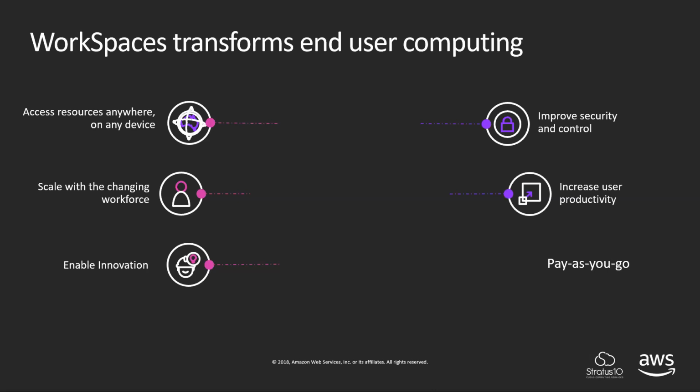Increase your user productivity. Customers can let users access applications, data, and content from anywhere, anytime, using their favorite devices. Users can also continue to get work done as they move. They can start working on a powerful cloud desktop, then switch to a secure mobile access while they're on the road, and then access desktop apps via browser, all while storing the data in a secure environment.